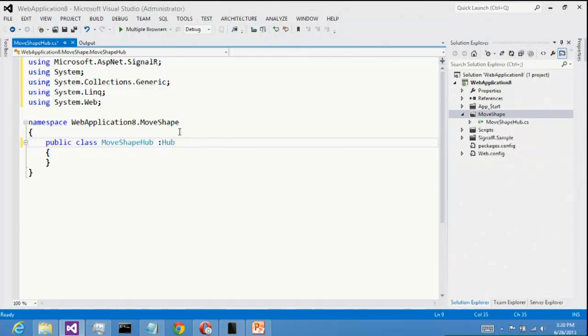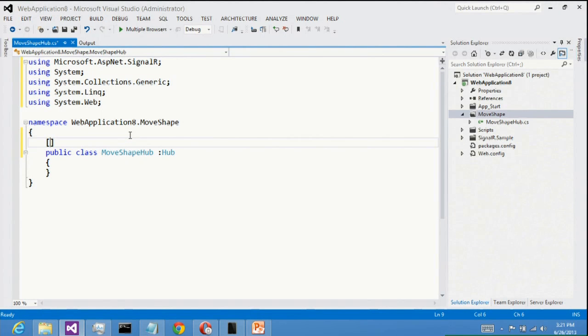A hub in the SignalR world is a server-side abstraction where you can listen for messages from the clients, and then you can push messages to the clients as well. You can think about hubs as being like controllers in MVC or pages in web forms. They're high-level constructs that build on intrinsics of HTTP. Web forms builds on handlers, and MVC builds on controllers. So that's what hub means in a SignalR world. It's a high-level server-side abstraction.